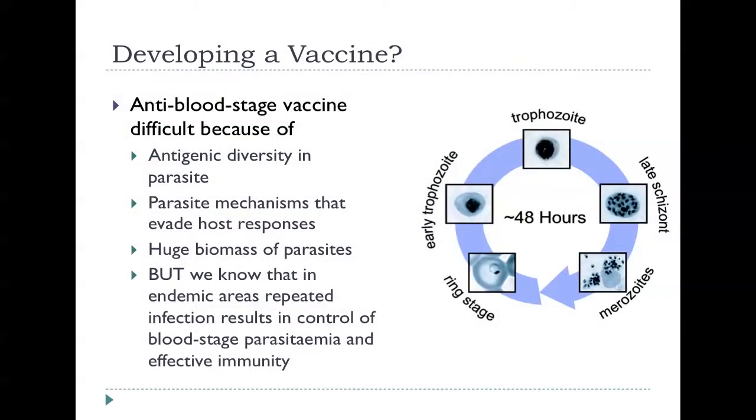If we want to develop a vaccine, what about that? Well, it's hard to get a vaccine against the blood stage, the merozoites and so forth, because there are billions and billions of these parasites, a huge biomass circulating in the bloodstream. And to expect the immune system to be able to eradicate all of those is asking too much. Particularly as the parasite has very wily mechanisms of changing the proteins on its surface such that it can evade the immune response as well.